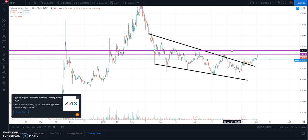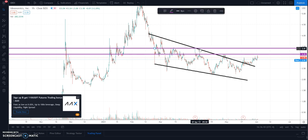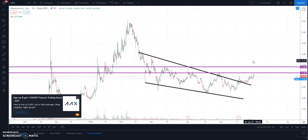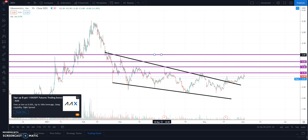And why 3.3? Let me show you. I would say around this area 3.35, 3.3, actually not 3.3, I would go with this particular one around 3.4. Even though we went to 3.3, I think 3.4 seems like a good area. You see a resistance here, another resistance here, then also some kind of support and resistance. But what's the future, right? If it goes above 3.4, how far can we go in the near term? So I'm just drawing this for us, so we know how we should be going up step by step.